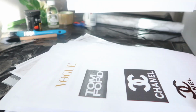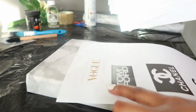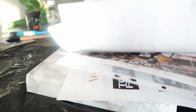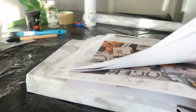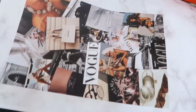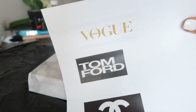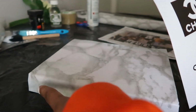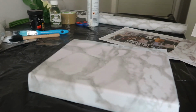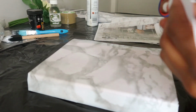So now I'm gonna choose which cover I'm gonna use for the book, and what logo I'm gonna use on the side. Okay, I think this gold little Vogue logo will do perfectly on the side, so I'm gonna go ahead and use that one. Let's go ahead and cut everything so we can paste it there.